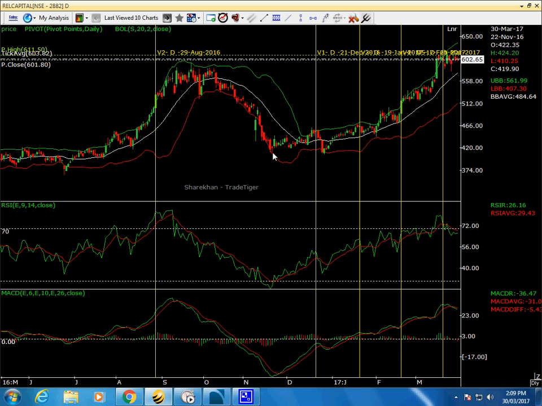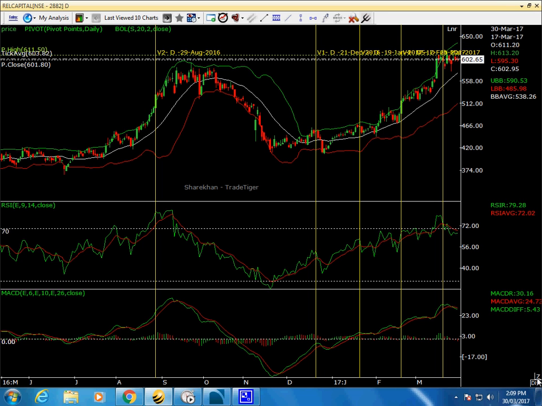Now after this 410.25 it has moved some after 4-5 days or 6-7 days, it is moving towards the upward direction. Now we can say this is a low level and the movement is towards the upward direction. Now we have to enter this low level for the upward direction. In the downward direction we have to enter the high range value. In the upward direction we have to enter the low value, that is in that range low we have to enter. Now I am entering in the price cycle 410.25 paise.